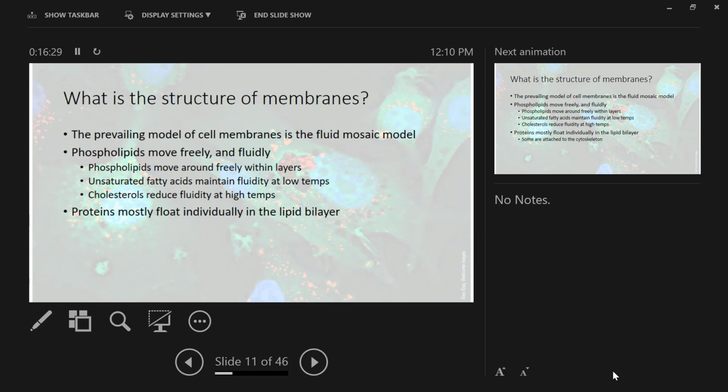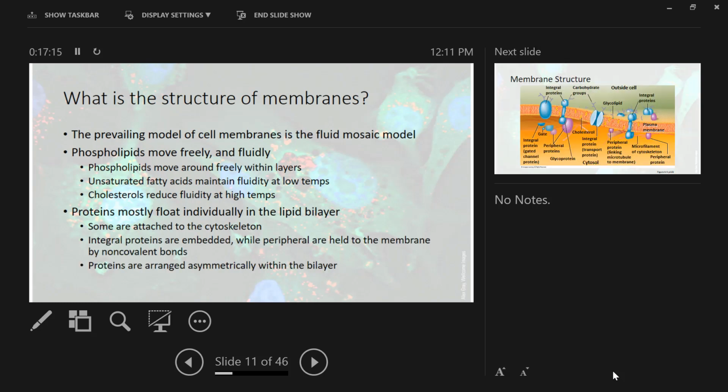Okay, but then the mosaic is we've got all these other materials that are suspended within that fluid that is the lipid bilayer. Now the protein's mostly floating individually, although some of them are anchored in place by the cytoskeleton. Because if you want something to keep from moving around, you've got to anchor it in place. And you've got this massive cytoskeleton under this fluid membrane that does a wonderful job anchoring things in place, right? This is what microtubules do. They anchor organelles in place. They provide roadways for vesicles. It's just a great thing to attach a protein to, if you want the protein to stay put.